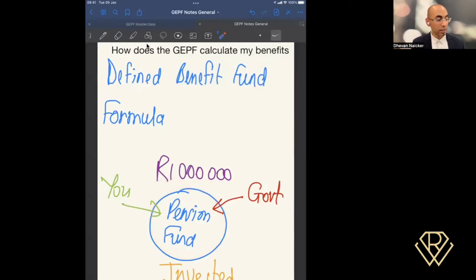Now, the opposite can also take place. So on the investment itself, it could perform extremely well if it's invested well, and the returns, let's say, go to 1.2 million. So suddenly, in your fund itself, you have 1.2 million. But remember, we are defined by the formula. So if the formula says a million rand, then that is the amount that you're getting paid off.